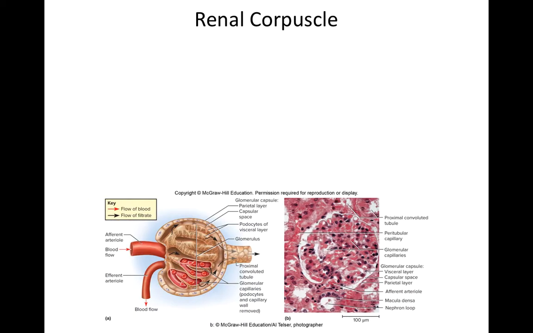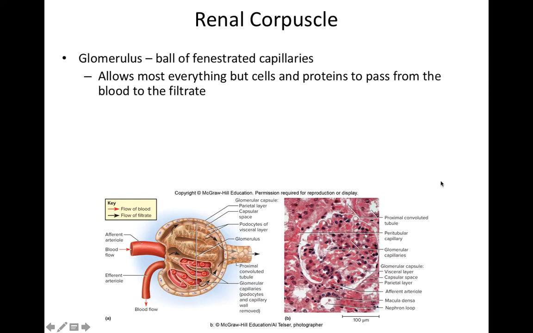So let's look at this piece up close. Let's start with the corpuscle. So this is what we're looking at. So this is the capsule, and then this is the capillary bed coming in. This is the afferent, and this is the efferent. You can see there is a size difference between them. And then the capsule leads into the proximal convoluted tubule.